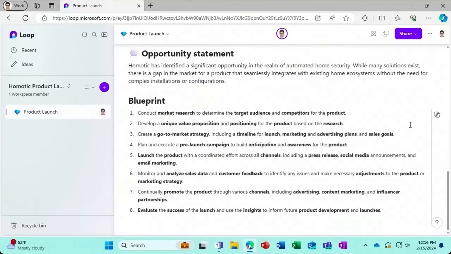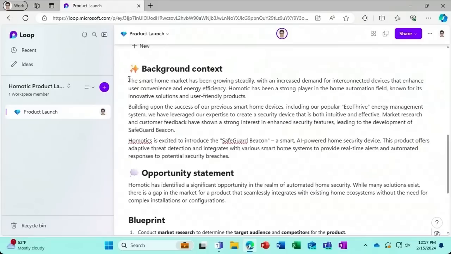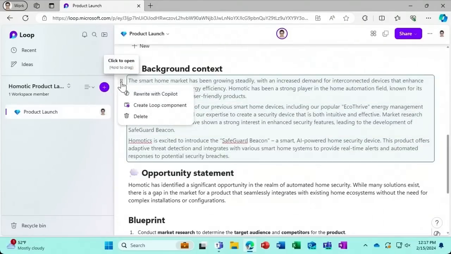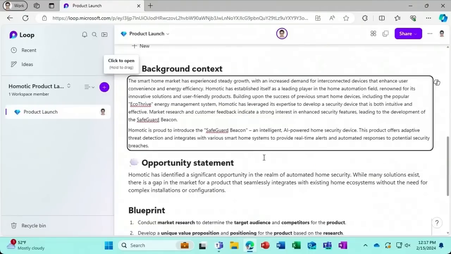Notice that next to content generated with Copilot, you'll see the Copilot icon in the right margin, which you can click to reopen those options. We can also use Copilot to rewrite text that has been written manually. So I'll scroll up and I'd like to rewrite a few paragraphs, so I'll select them. Then click the waffle icon in the left margin to open some options, including Rewrite with Copilot. I'll select that. And now in the text box that opens in the overlay, I'll select Rewrite with a more professional tone. Press Enter to submit, and Copilot has rewritten this text.